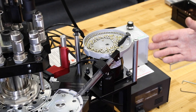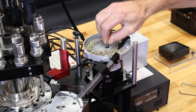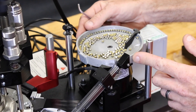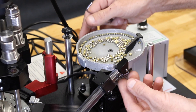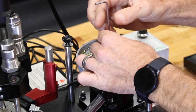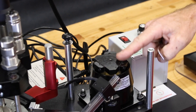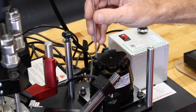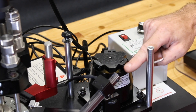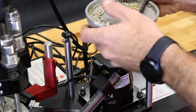One thing we can adjust right away is the center of our bowl, which has one bolt right in the middle — 1/8 inch — that allows us to rotate the bowl in a circle. We want to use this to our advantage to create a good gap. If it's not level, we're able to remove the bowl and adjust the level of this platform, which is held by three rods. You can easily loosen two of the bolts at a time and raise or lower the platform to ensure that our bowl is level.